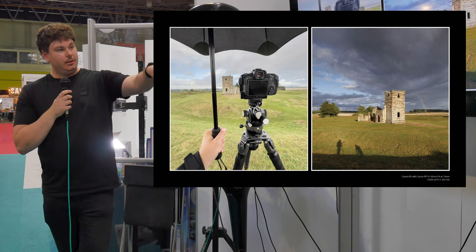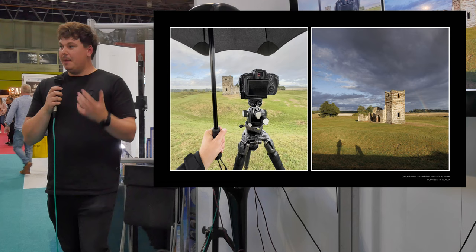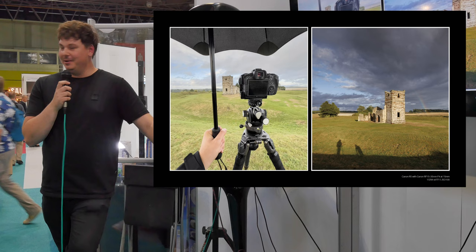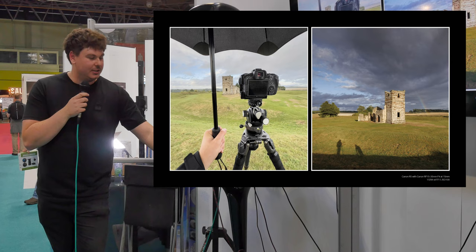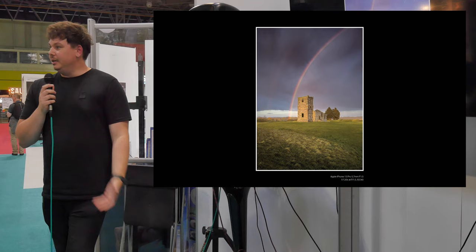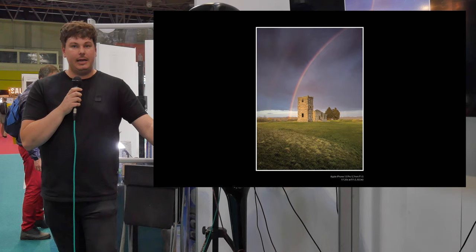At Nolton Church, just a five-minute drive from my house, I was getting absolutely soaked — raining, horrible, cold, no raincoat. I was set up for about two hours and in the end got a very tiny rainbow; quite disappointing. But I knew one day it would happen. What I didn't know is it would happen when I didn't have my camera — I was on my drive home from work with only my iPhone. I had a full panic moment with photographers lined up around me, but I made do. You can shoot in RAW on phones now, it's incredible, and you can process it in Lightroom at home. You wouldn't really know what it was taken on.